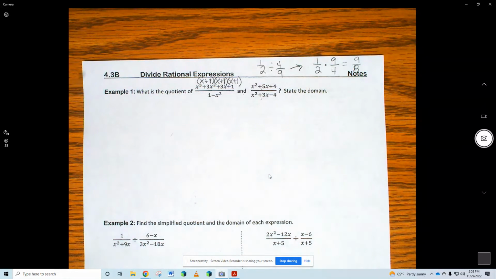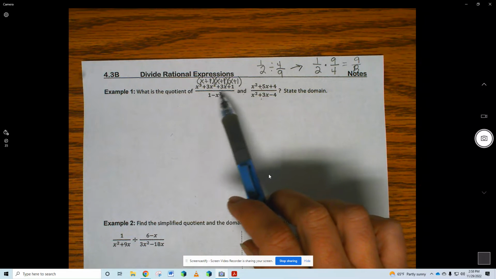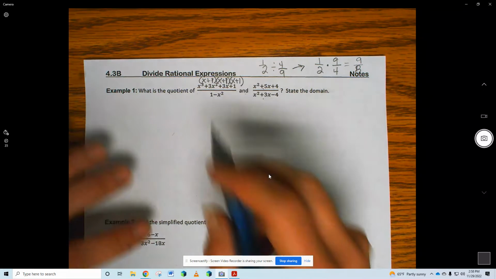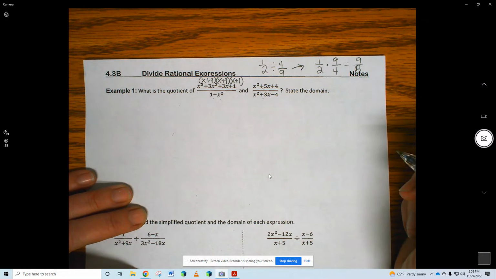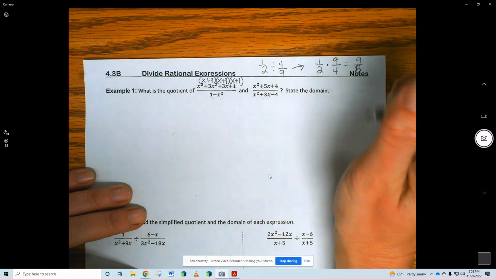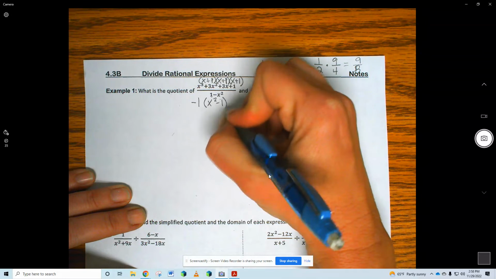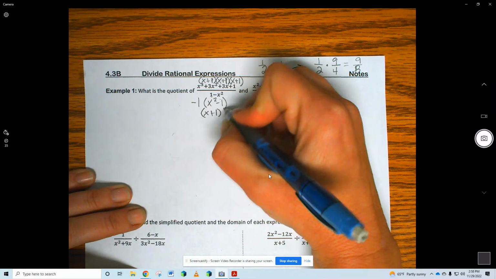It's basically a sum of cubes. And the reason it doesn't look familiar is because when I've given you sum of cubes, I've told you the format. I've never had you multiply it all out and FOIL it all out. So sum of cubes, you only know is a binomial and then a trinomial. But when you multiply it full on out, sum of cubes, x plus 1 cubed, turns out to be this. So 1 minus x squared. Well, it's backwards. What do I do when something's backwards? Yeah. I can multiply by -1, and then I'll get x squared minus 1, which is really, right, x plus 1, x minus 1.